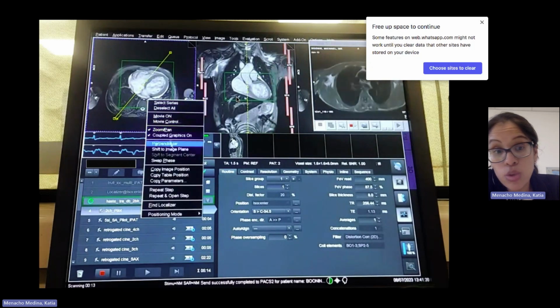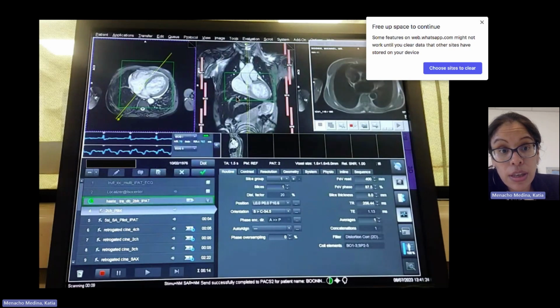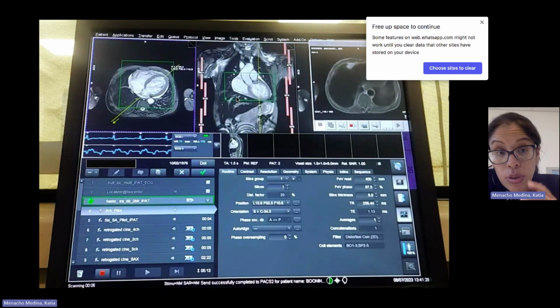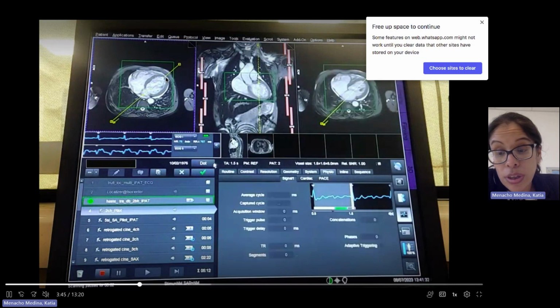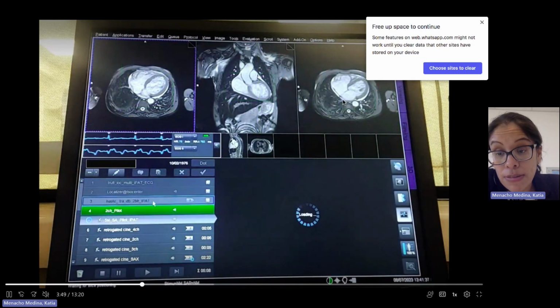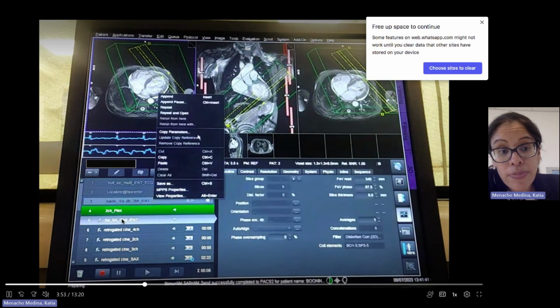So when we start running this axial HASTE stack, the next task of our scanning is the two-chamber localizer. In this case, the radiographer is using the localizer as isocenter, and you can see in this view it's very easy to do the positioning, cutting through the apex and going to the middle of the mitral valve and the atria, and with that we are securing the two-chamber pilot localizer.